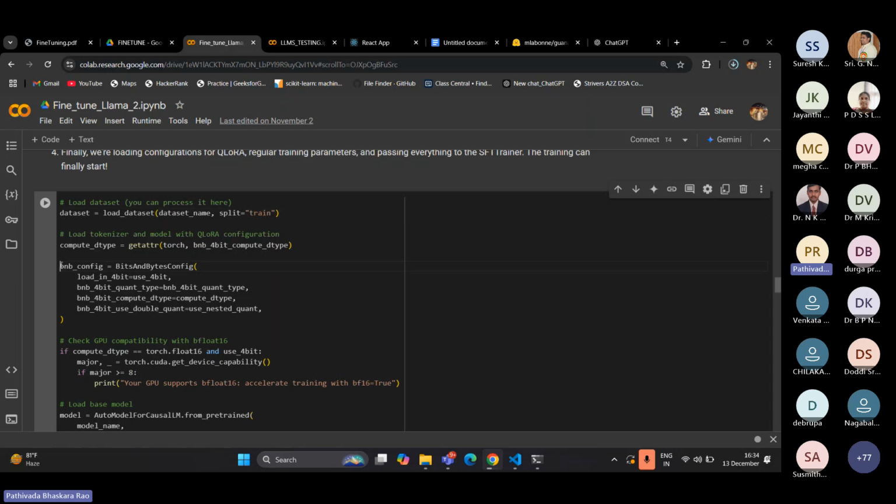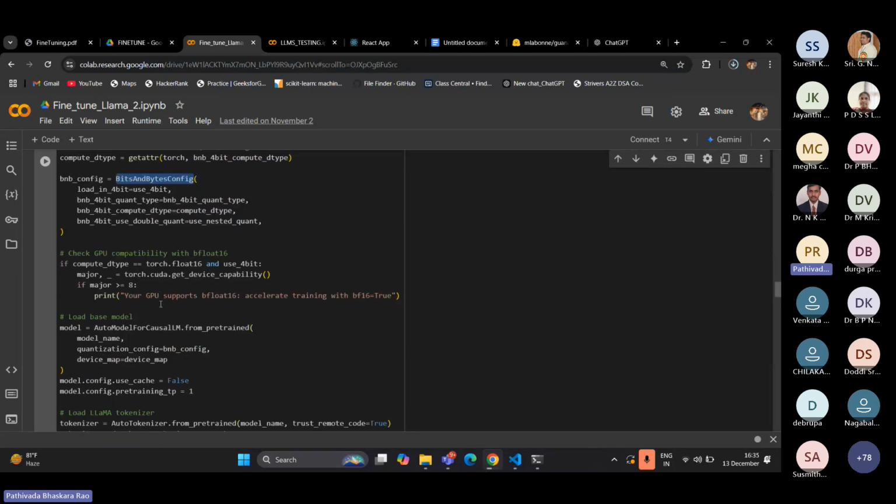The important thing is the class called BitsAndBytesConfig. This is used during the fine-tuning of the LLM model. We combine our floating bits and our quantization config here only.